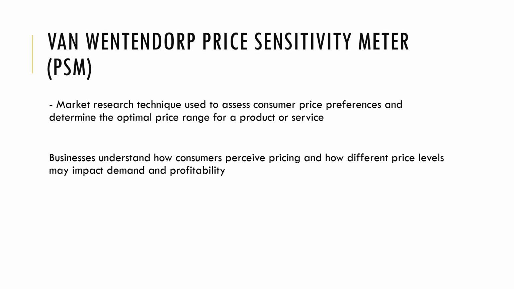Our next type is the Van Westendorp price sensitivity meter, also known as PSM. Here, a market research technique is used to assess or to understand consumer price preferences and determine the optimal price range for a product or service. Businesses will be able to understand how consumers perceive pricing and how different price levels impact the demand and then the profitability for the company.